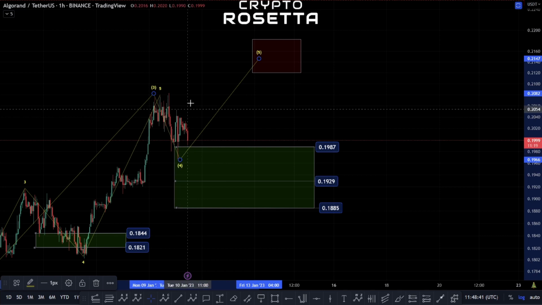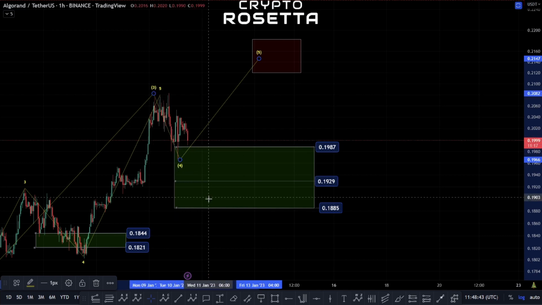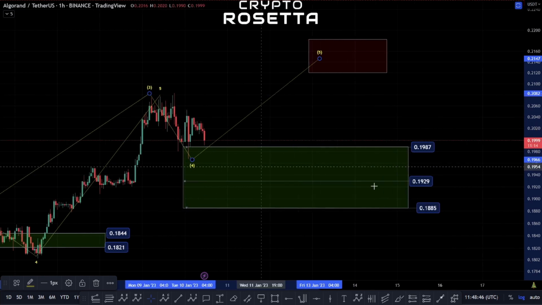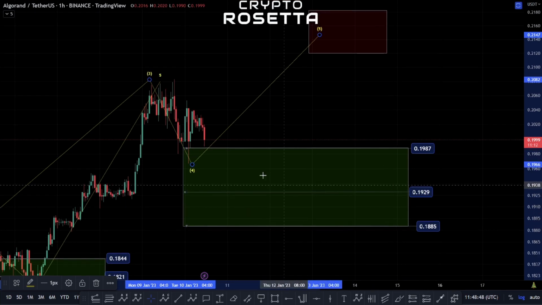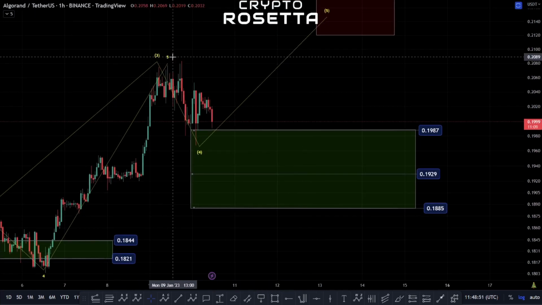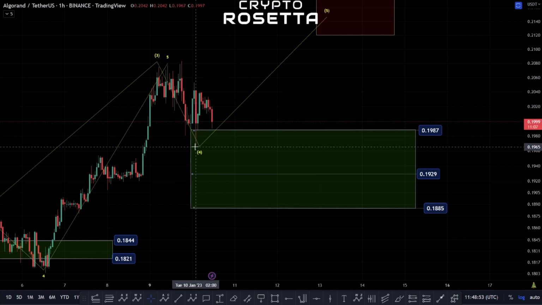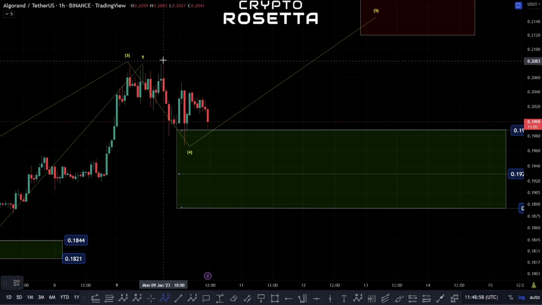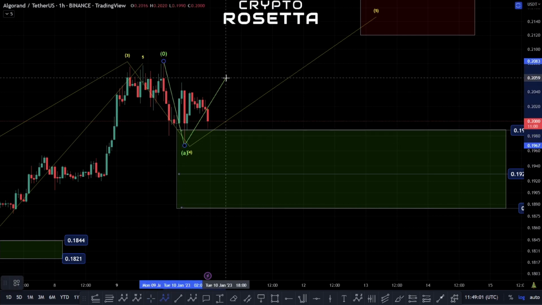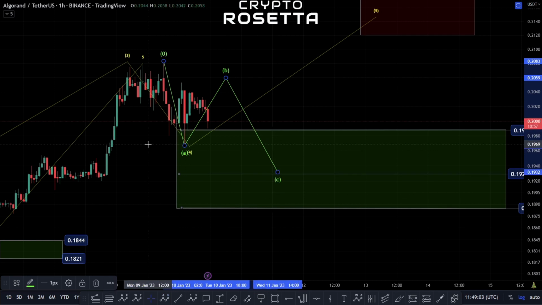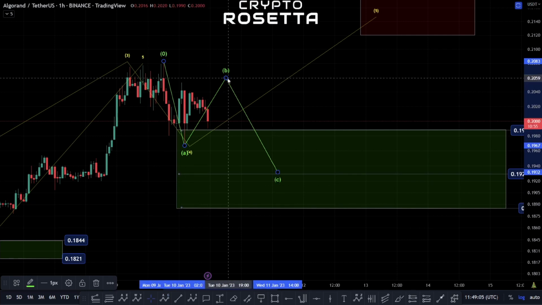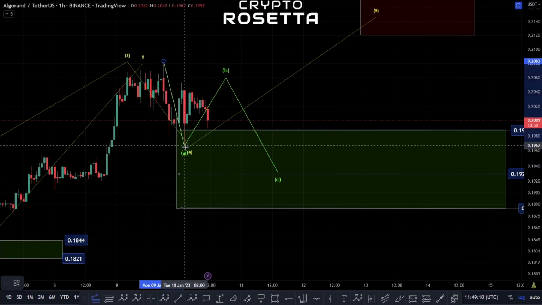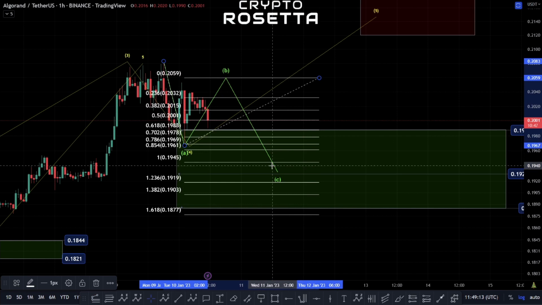However, if we're looking at this move here, there is also potential we could start to break down further. Like I said, we could be looking for this lower range here. And the way we can look at this is potentially that this is an ABC pattern here where we have a 3-wave move here. So this all becomes an A wave. Then we could be looking to form a B wave and then look to push down for that C wave. So depending exactly where this B wave comes up to, it is possible that we could still look to move slightly further down and look to target out this zone of this 0.382.